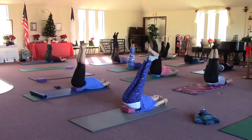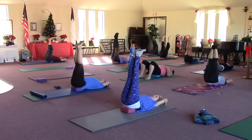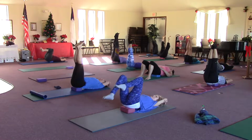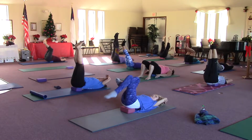Now this next request is snail or plow pose. If you're not able to find the pose, no big deal. It's only for about 1.5 minutes. Let's come completely off the block.